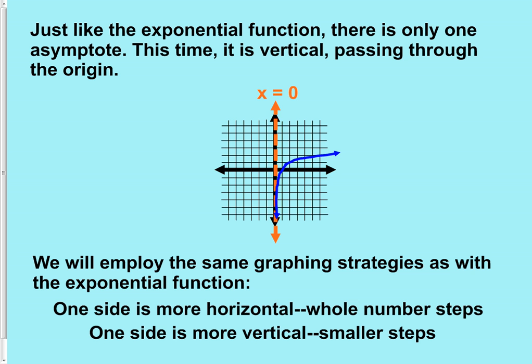Okay, we still have an asymptote running through our graph. Okay, and our asymptote, if you have not figured it out yet, the asymptote will actually match how you read the h value on your equation, but we'll come back to that here in a moment. Okay, and just important to understand that nature of the graph, because when it comes time to graph them, we need to understand which leg of the logarithmic function is going to be mostly vertical, so we can pick small steps as we plug in our x values, and which leg of the logarithmic graph is going to be mostly horizontal, so we can pick more convenient larger steps when we're getting our graphs done.